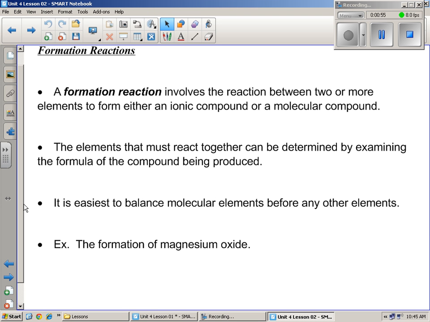Today is incredibly important, so make sure you pay attention. If you cannot do these 5 reaction types, and you don't know what the products are, you will not be able to balance them. There's no possible way that you will ever get the right answer, okay? This is very, very important.